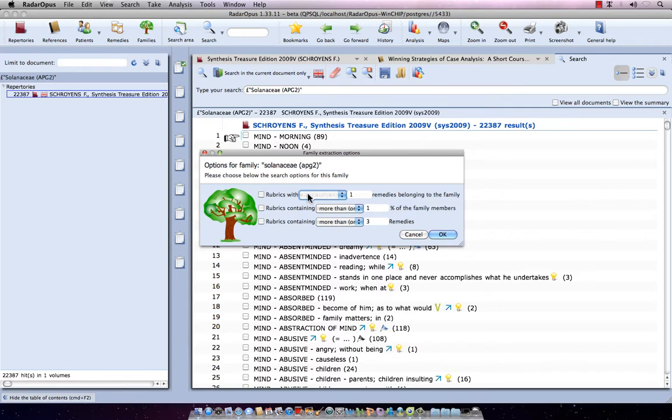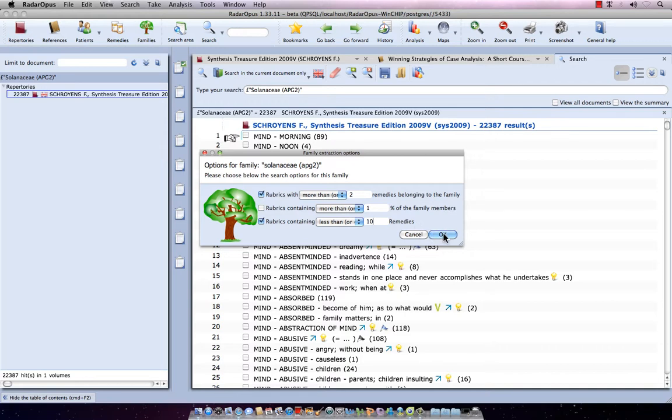So then I select here the first one. I say I want to select more than or equal 2 family members of that family. Then I want to select rubrics which contain less than or equal, let's say 10.